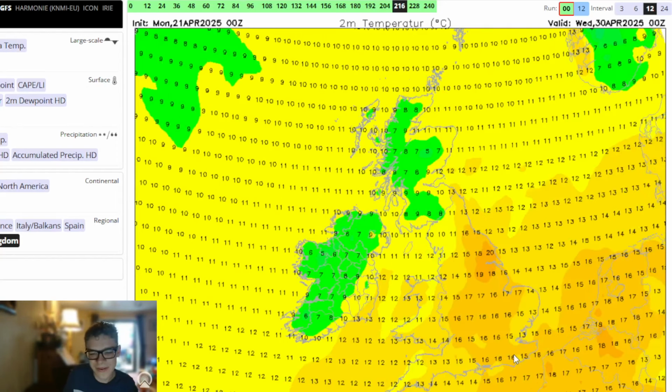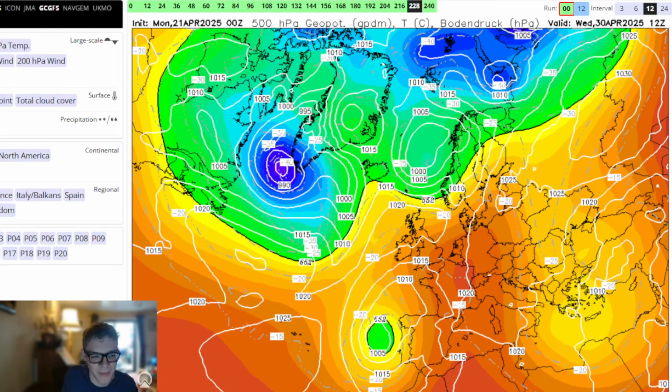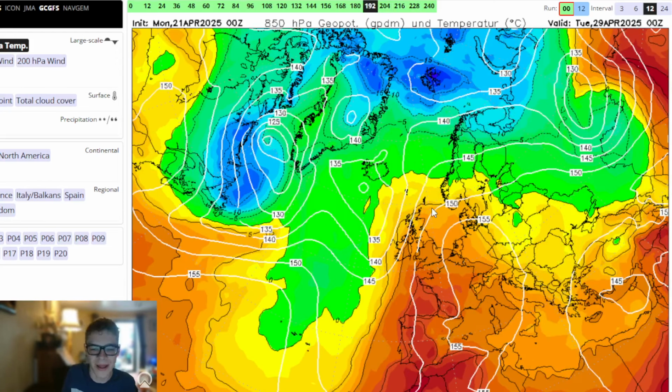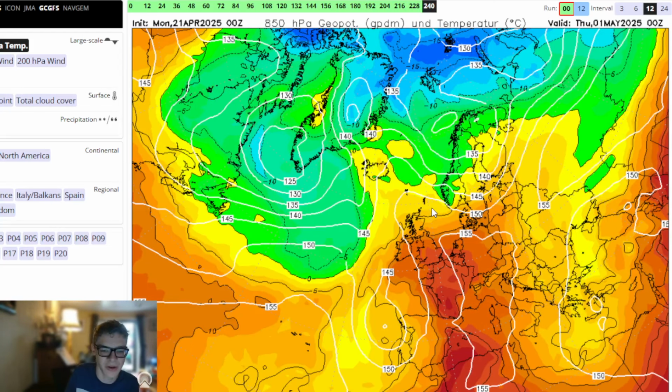26 to 27, you know, not too bad. And the next day, 28 to 30 on Wednesday next week. Now, I do doubt this will happen because there's a few runs, but there's not many supporting the idea of the 10-degree isotherm surging northwards. A lot of them get the 5-degree isotherm in, then the 10-degree isotherm potentially into the far south and southeast, but not for the whole country, really. I think the GEM is overdoing it, as it normally does.